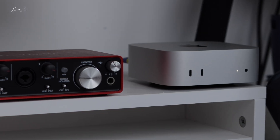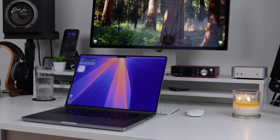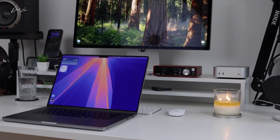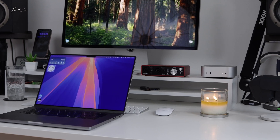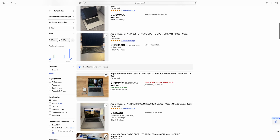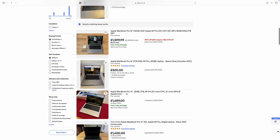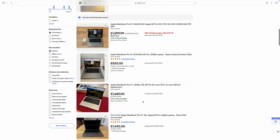This is where things get a little confusing. You could look at a 2022 M1 Max MacBook Pro. Is that a viable option? You're getting the Max chip, which surely has to be better than the Pro chip, right? On eBay at the moment, something similar is going to be around about £1,500. So there's a saving to be made. But how does that older Max chip compare with the brand new Pro chip? That's something I couldn't get my head around when trying to decide what Mac Mini Pro to buy — and it's not as straightforward as you'd think. On the face of it, one's a laptop, one's a desktop, but even there the lines get a little blurred.